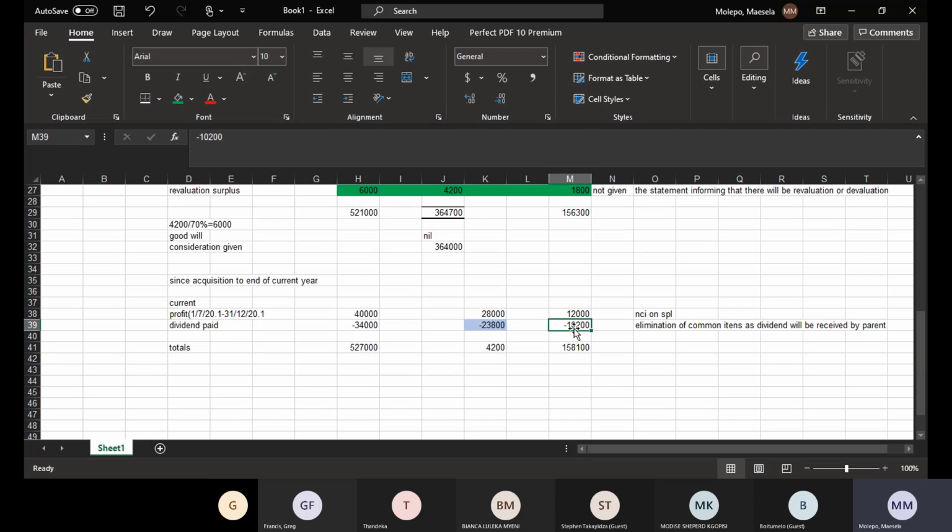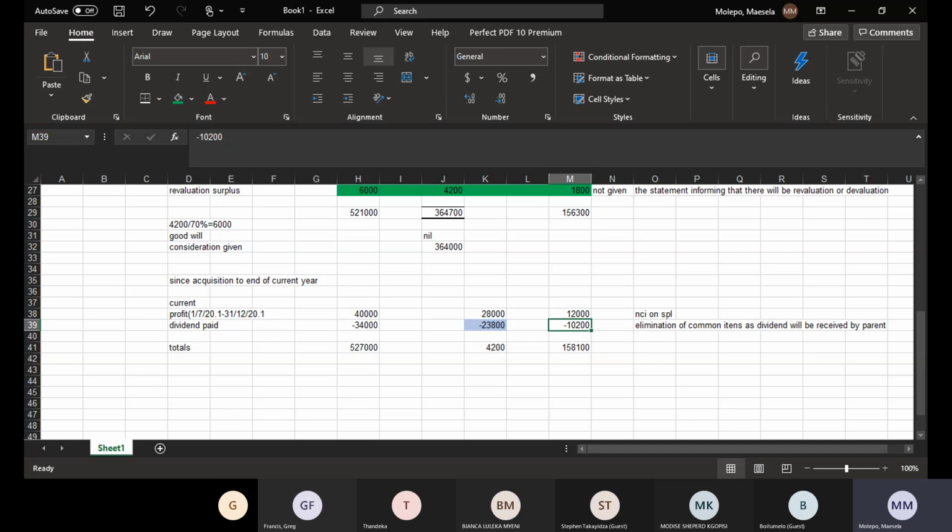Then after that, we're going to draft our consolidation, which will be the statement of profit and loss and SCE as per required. Is there any question with regard to where we are right now, so that we can clarify whatever you didn't understand? Silent. I will take it as if there is no question. Then we proceed further.